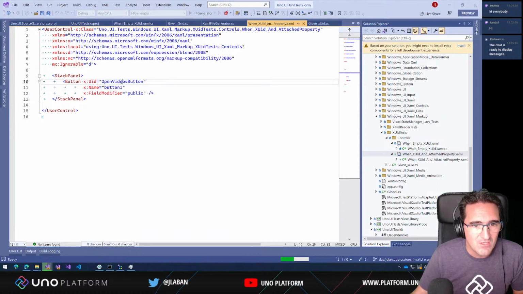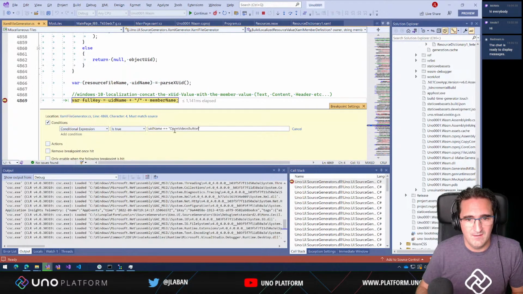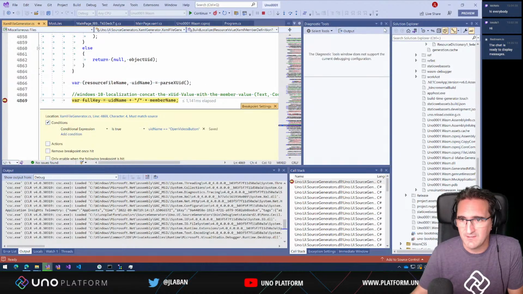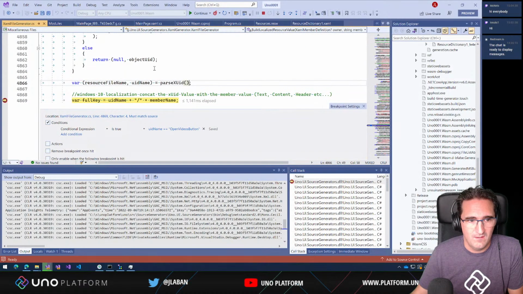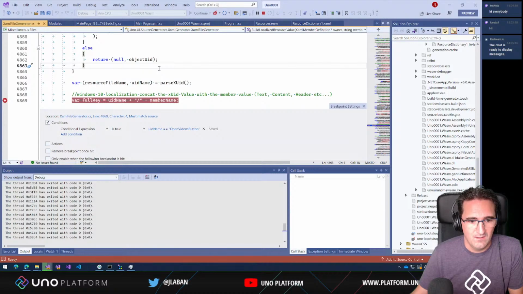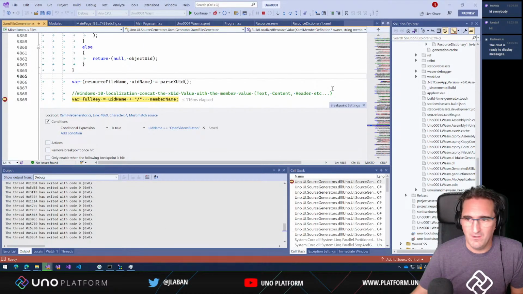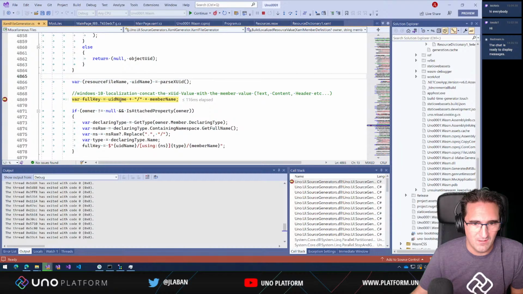So let's go and look for that open video button here and see if we can match that. It should be a bit slower now because it's evaluating the UID name every time. And there you go. Okay, so we're hitting our breakpoint here.